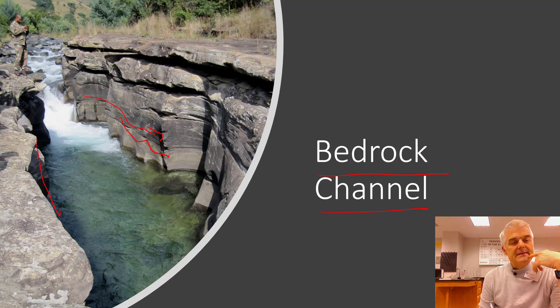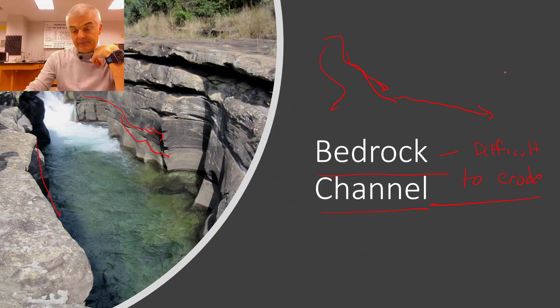So the bedrock channels are the rivers that are going to always stick to their channel, but they're going to be difficult to erode. So maybe the thing to understand, these are difficult to erode. Then everything will erode. Not made up of lots of channels. These tend to be upstream, up in the mountains, right? These are the ones at the top of the mountain, not down in the valley.